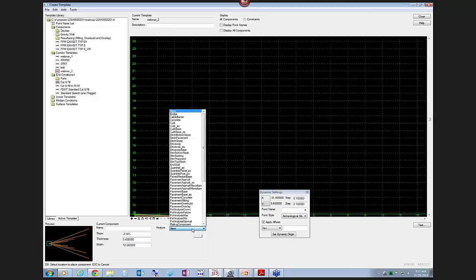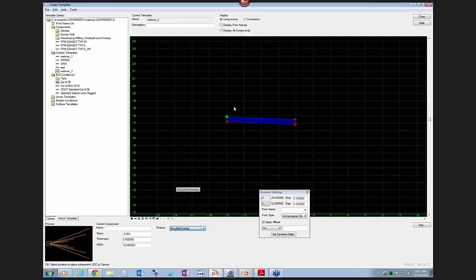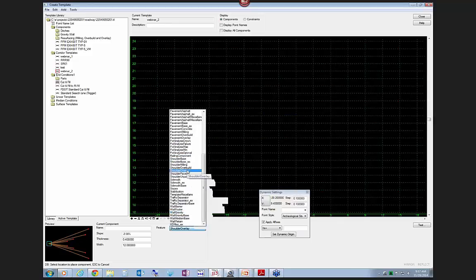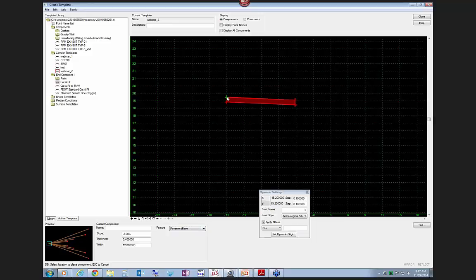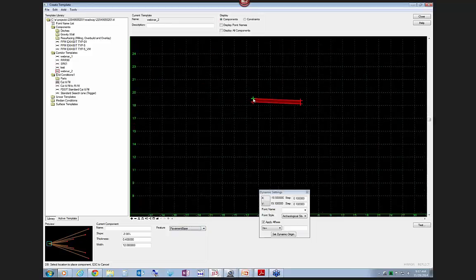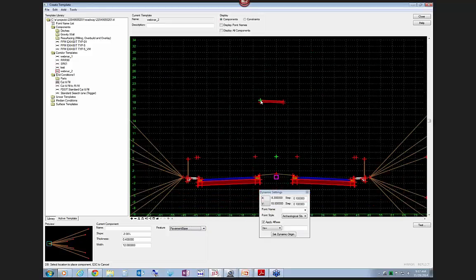And it's going to use whatever the last feature you had set. And notice that whatever feature you choose here, it changes the color of it. And basically that is what's called a simple component. Okay. Now it's supposed to look like a pavement, so it'd be a simple pavement type component. That's one type. I can cancel that by doing a right click.